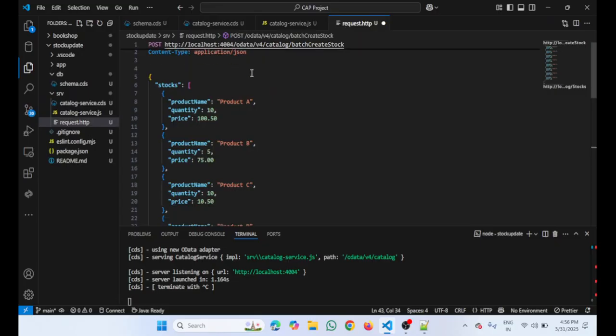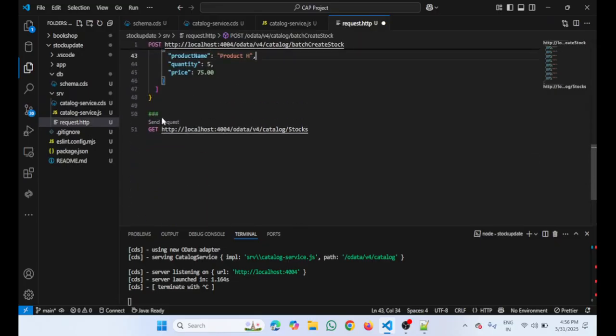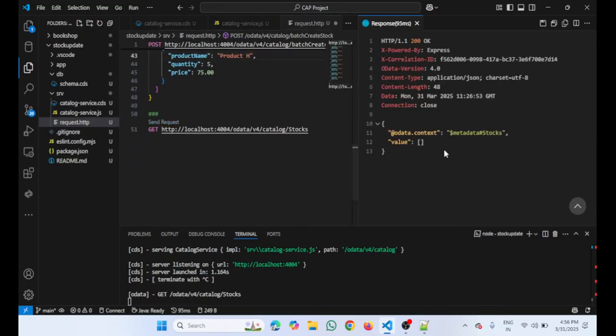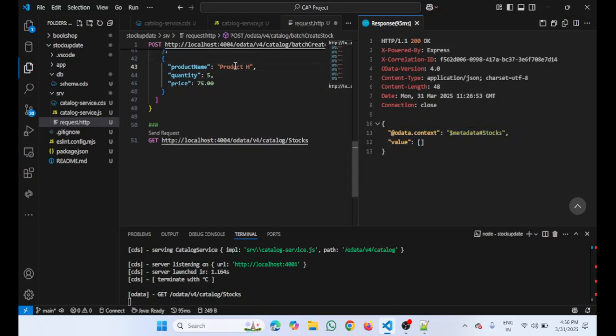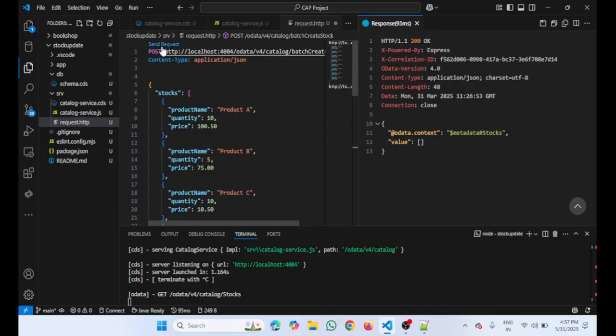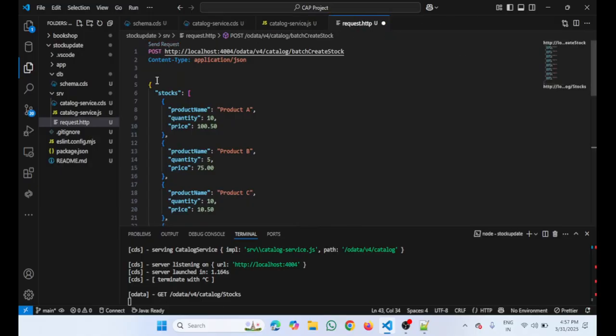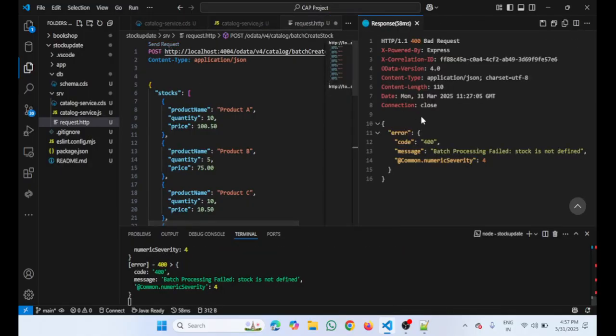Let's send our request first. Send request. See, now it is a blank one. Let me insert my stocks. Send request. So batch processing failed. Stock is not defined. Okay, let me check.